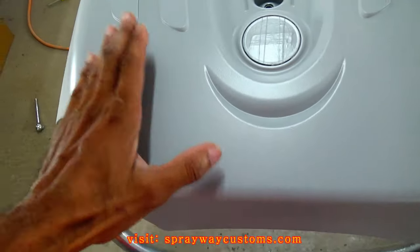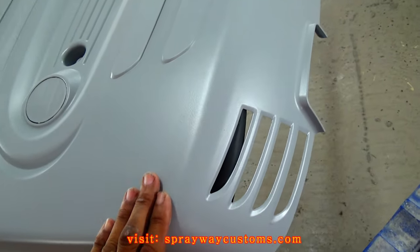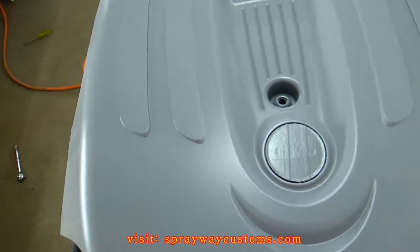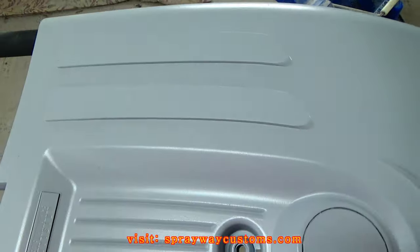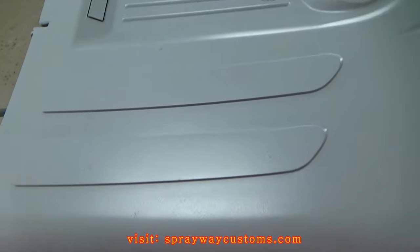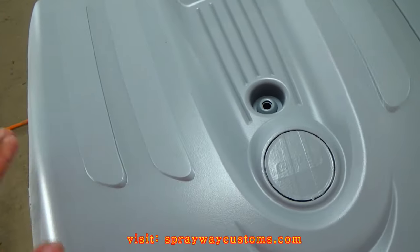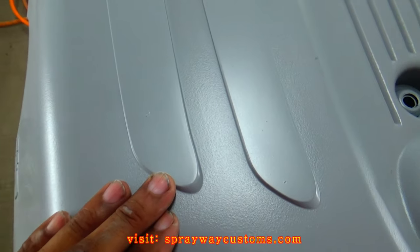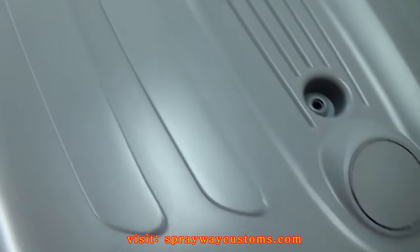I'm just going to paint this flat black. I'm going to paint it black, then I'm going to put a flat clear on it. Only thing I really want to get smooth is this, and that. Because that's going a metallic gray. And I'm going to put gloss clear on that, so it's going to show all the imperfections. So I need to get rid of all these imperfections here.